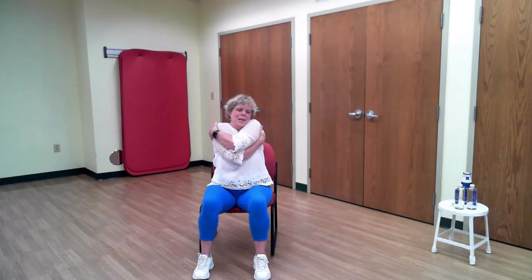Take a nice breath. Bring one arm over the other. Very gently pull the shoulder blades apart, or just pull your shoulders apart. Open up one more time. Nice and wide. Good. Other arm comes over. Give yourself a big hug.